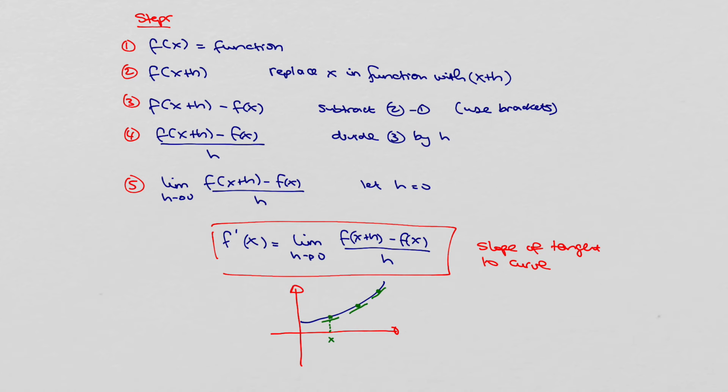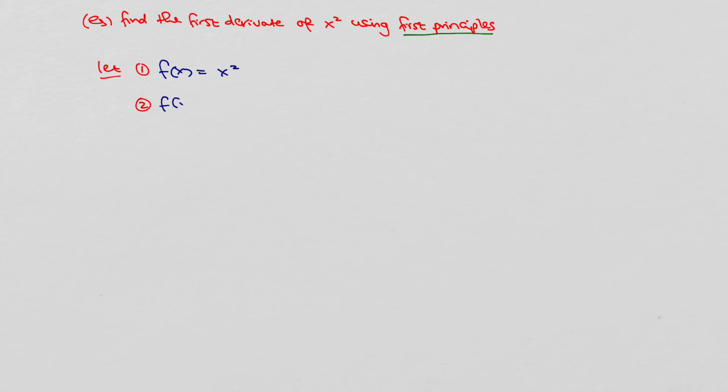Step 2, we can see if we go back, is f of x plus h. So that means wherever there's an x, we're going to replace it with x plus h, making sure we're using brackets. So we say instead of x, we have x plus h. So that means it's x squared. So therefore the input for x is going to become x plus h. So it's input squared, so x plus h squared. Before we move on to step 3, we want to simplify here. So we're going to square out our brackets. So x plus h squared means x plus h multiplied by x plus h. So that's square the first term, multiply the two terms and double it, and square the second term.